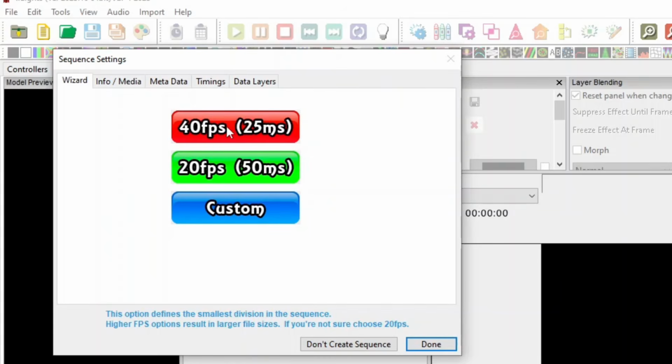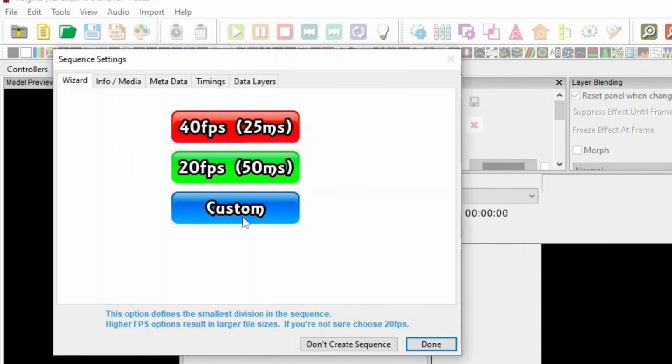For me personally, I always use 40 frames per second because I think it looks smoother and the effects look better, but that's because I've been sequencing for years, so I can notice the difference, and 20 frames per second really just bugs me because everything doesn't look as smooth. 40 frames per second will also make your computer take a little longer when it's trying to render the sequences, and there are some controllers that only work on 20 frames per second. Most standard controllers can do 40, but there are just a few out there that can only do 20. So if you don't care about how smooth everything looks, you just want to program something, pick 20. But for now, I'm going to pick 40 for this video.